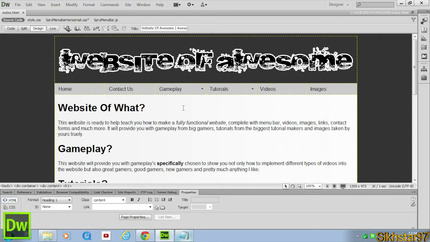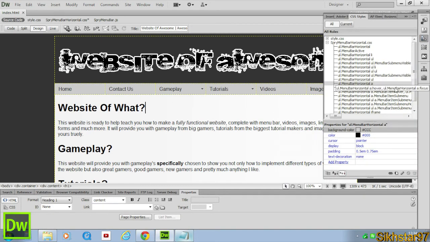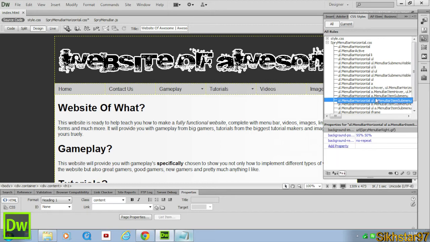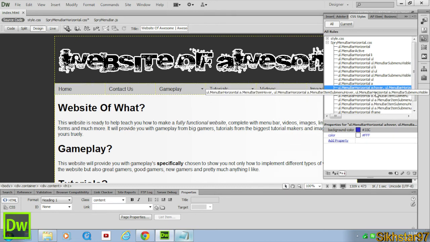And now what we want to do is edit the colour when you hover. Now if you go below there, there's 3 more a's, or main a's, and these are like the actual animation of it. The ones we want to look at are a:hover, menuBarHorizontal a:focus, and then the one below it, which is a bit longer. We don't want to edit the top one, because that does nothing. I've noticed that if I edit that, it does nothing, but if I edit this bottom one, it overwrites this one with these colours.